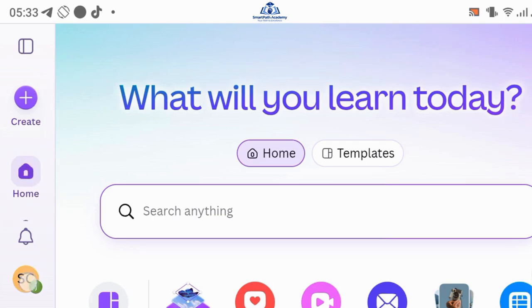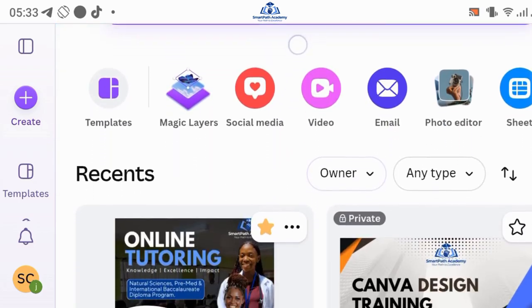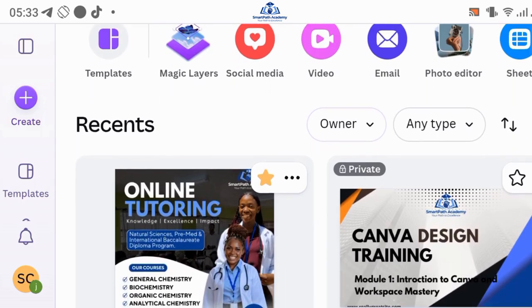If we scroll on this left sidebar, there's home page, there's projects, some things I'm skipping because I'll explain them later, and then there's templates, as you can see right here. So templates are ready-made designs, and then you also see recent designs. If you scroll down like that, you'll see my recents right here. So these are recent designs.